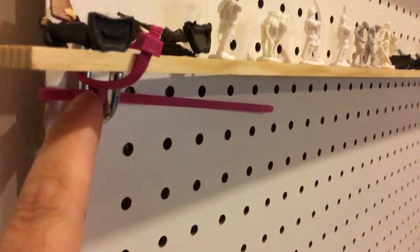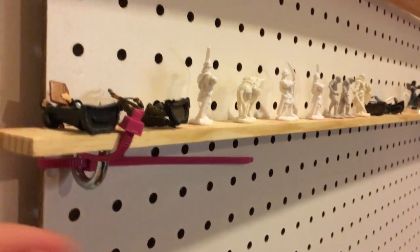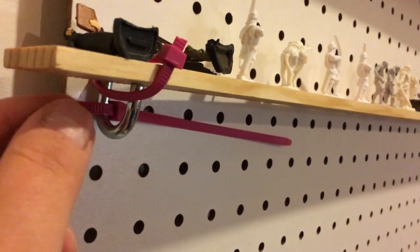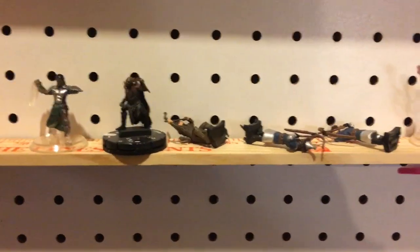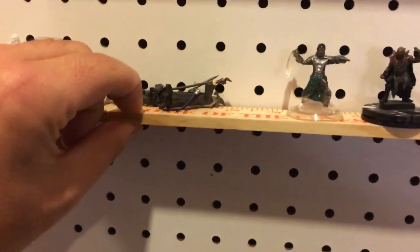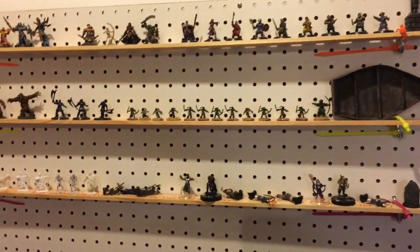Now, in order to show you how this works, I'm going to need to have my hands free, but I just want to show you a close-up real fast. So under here, I have a hook that hooks into the pegboard, and then I just use a couple zip ties to secure the ruler on one end and then on the other end. And believe it or not, it makes a very sturdy shelf. It bounces in the middle, but it doesn't rotate. I'm twisting it here, it rotates a little bit, but not much. But what it does is it gives you a flat shelf to store your miniatures.